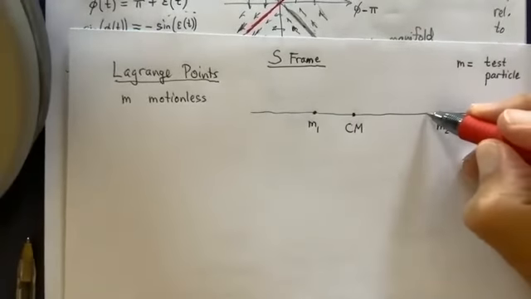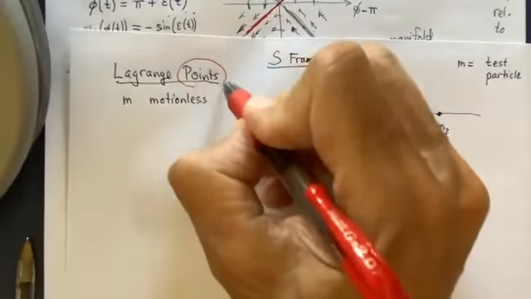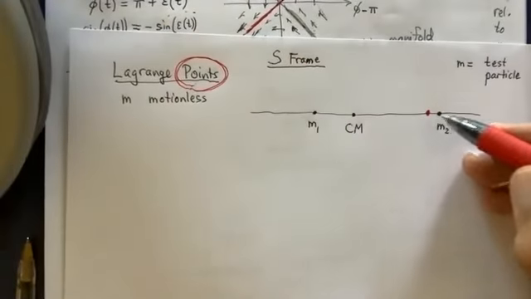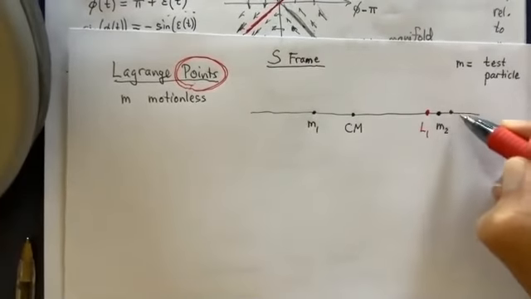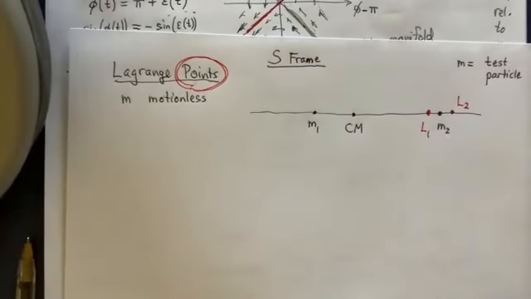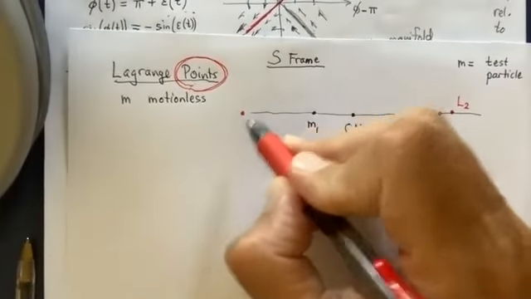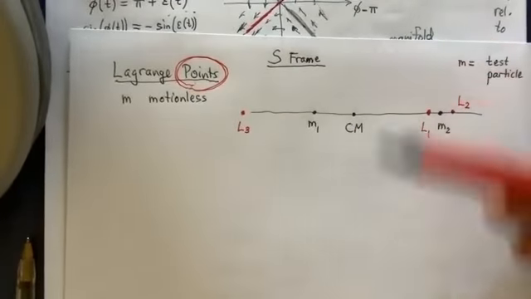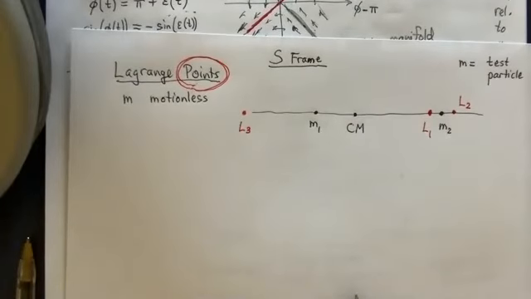I'll use a different color. There will be one solution here. I'm using red for the solutions, so these Lagrange points I'm going to indicate in red. There's a Lagrange point here, and historically that's called the L1. There's a Lagrange point here, and that's called the L2. L is for Lagrange, it's not for angular momentum. And there's another one over here somewhere, let's put it here. This is the L3. And in fact, there are two others, the L4 and L5. They're going to be more complicated. They are not on this straight line that we just drew. They are quite a distance off, and you have these large triangles formed by the Lagrange points. So those are called L4 and L5.